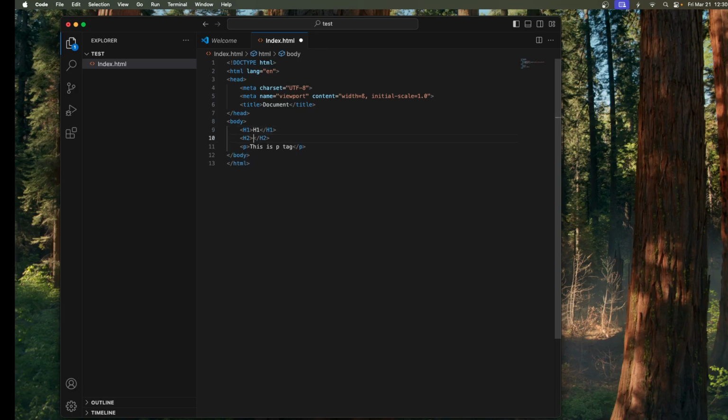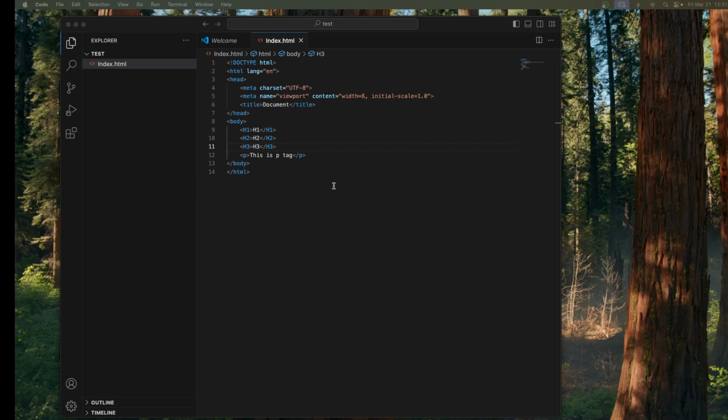Then you have h2, which as compared to h1 will be less. And then you have header tag 3, so you do h3. Okay, paragraphs have been created.